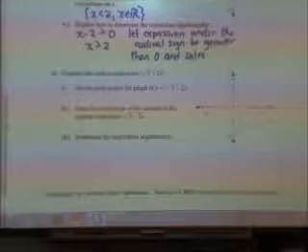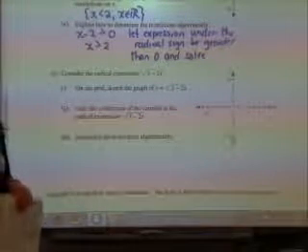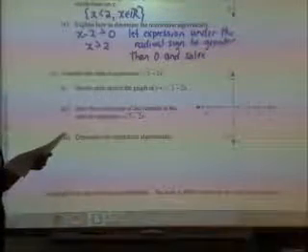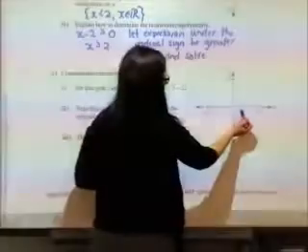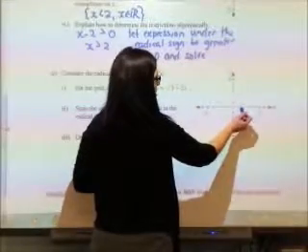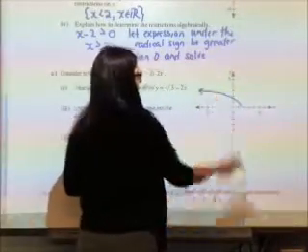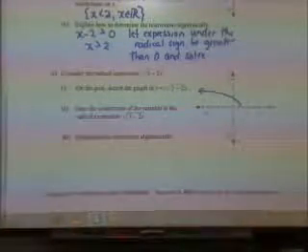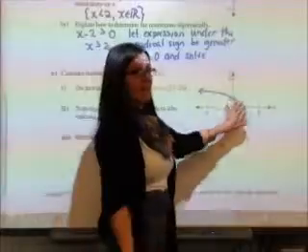And then the last one was the square root of 3 minus 2x. So this time, my radical actually flipped around and went the other way. It started halfway between 1 and 2 and went in that direction. So now we have an example where it is possible to have negative x values.